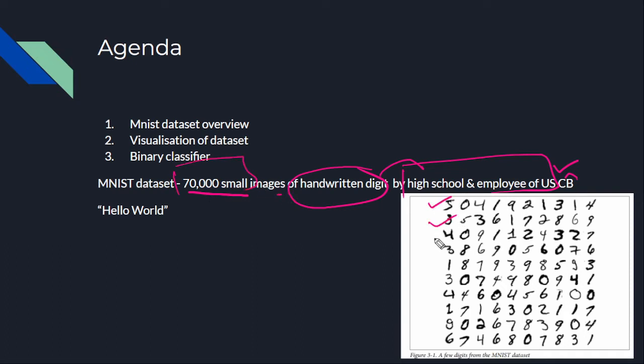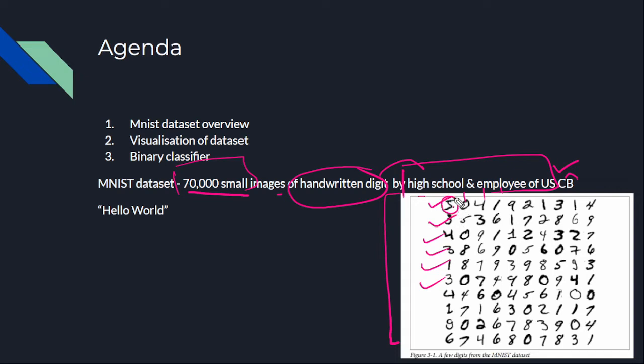If you look at this picture, all of these were handwritten by different students and employees of the United States Census Bureau. Using this dataset we can derive many problems, but in today's lesson we are going to see whether, using a machine learning algorithm, we are able to predict whether this number is 5 or not.